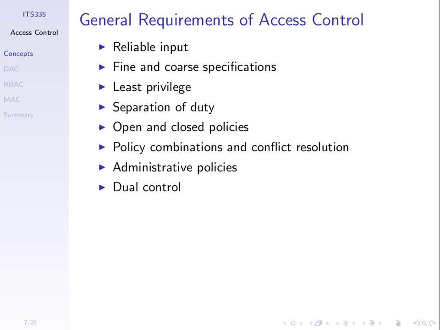Open and closed policies relate to what the default is. An open policy says everyone can access everything, and then rules are assigned to limit what people can access. For example, on a shared computer system an open policy would say every user can access every file, and then rules are added to close access. A closed policy says initially no user can access any files, and then rules are added to say this user can access this file. Generally, we start with closed policies.